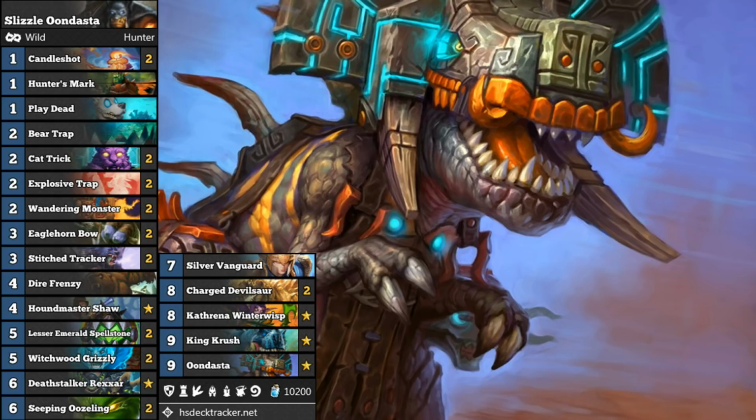You've got your big beasts in terms of your charged Devilsaurs, your King Crush, you've got Katrina, Witchwood Grizzlies as your taunts to protect your other big beasts, so you can win through the beasts, and of course, winning through my favourite card, Deathstalker Rexar, is also a possibility.